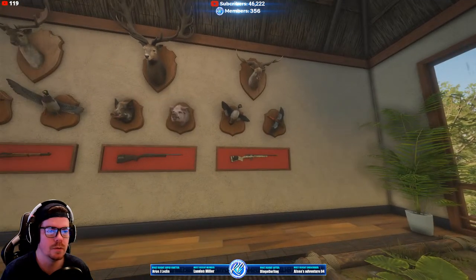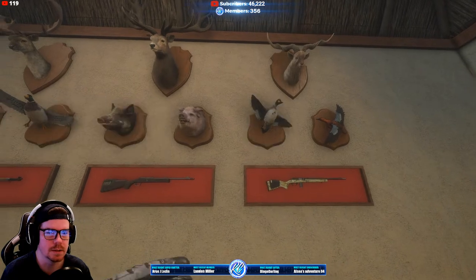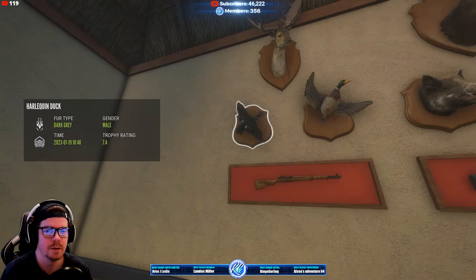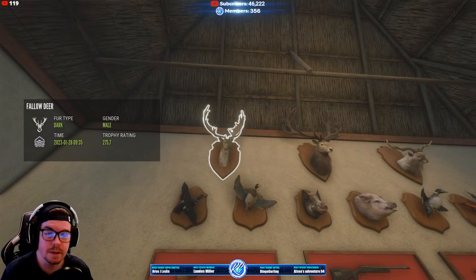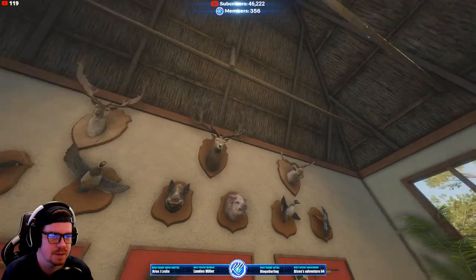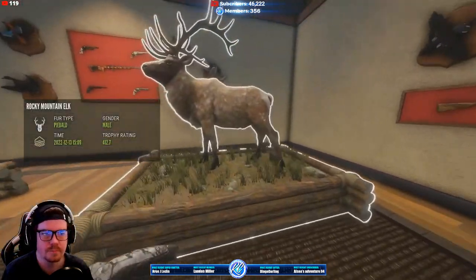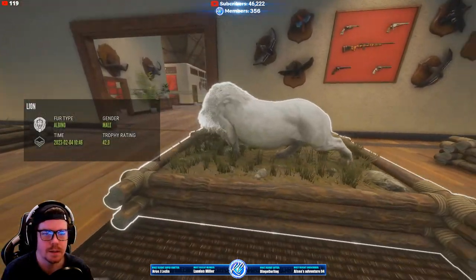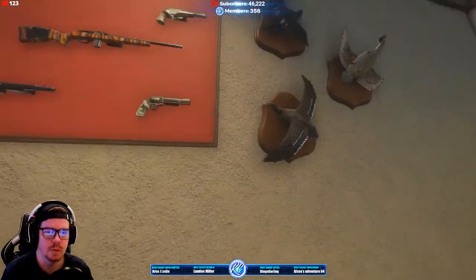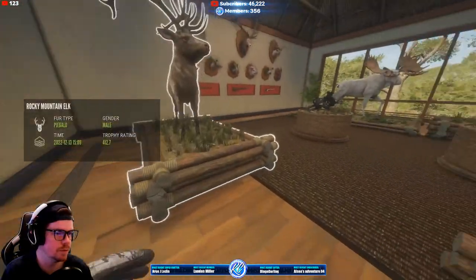Feral goat. Diamond cinnamon teal. Eclipse goldeneye. That's cool. Pink feral pig. Diamond wild boar. Diamond mallard. Diamond harlequin. 275.7 fallow. Just about got a 276 there. 270.5 red deer. Piebald Rocky. Albino lion. And then we've got some more ducks. Melanistic mallard. Cool, cool, cool.